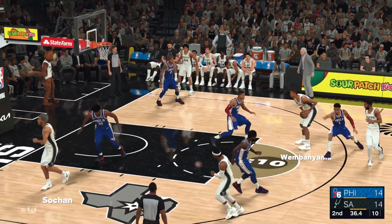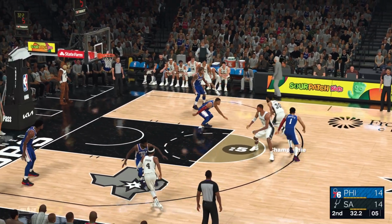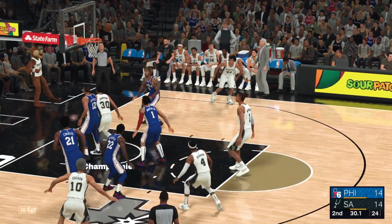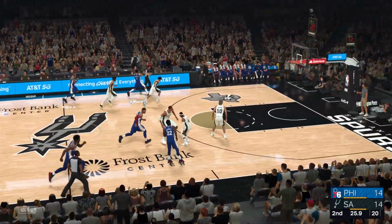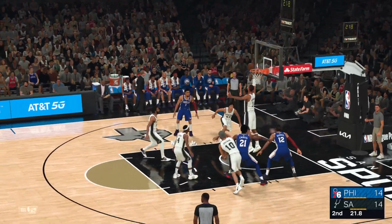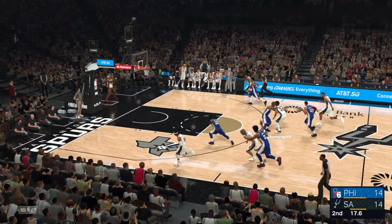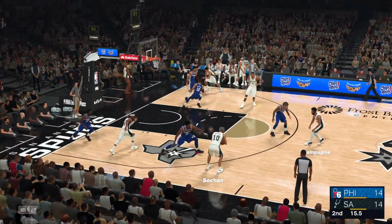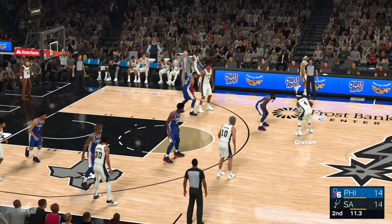Outside for Wembanyama. Now the pass to Champagne. Tries again. Offensive rebound. There is the value of great rim protection without fouling, forcing the miss. 5 second differential between the shot clock and the game clock, and it's Martin missing. Gotta run the clock and wait for the last shot. Yes, you do, but it's a dilemma. If you get a great look earlier in the clock, do you take it?